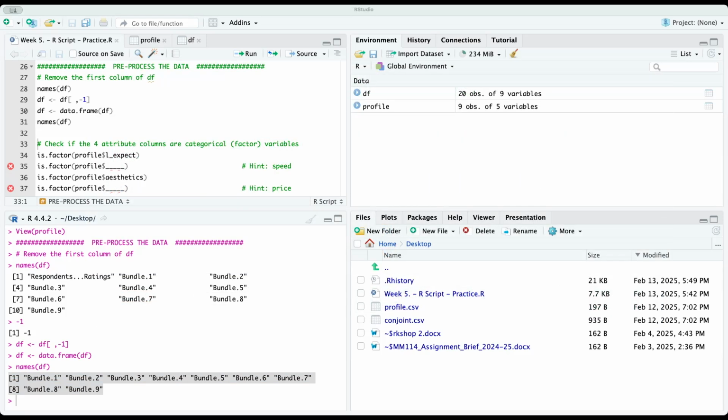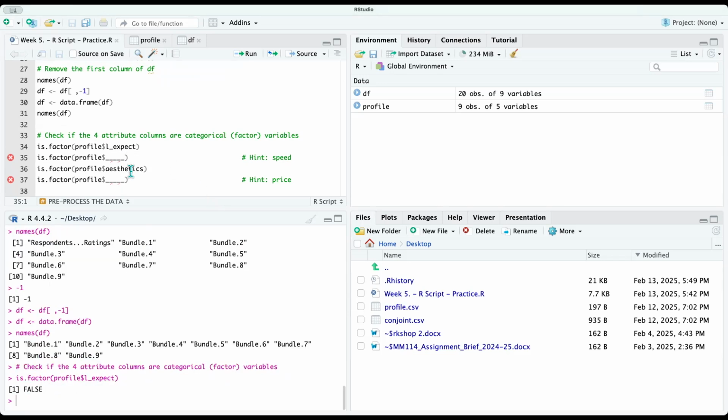Having said that, we need to check if these attributes are already in categorical format, or factor, or not. So we can check using the function called is.factor. Let's run the code for the column life expectancy first. Right? And we see the computer answers false. It means the current nature of the column is not categorical.